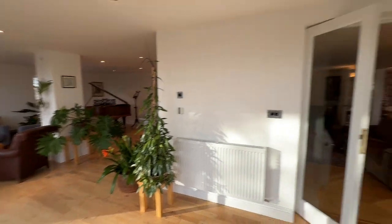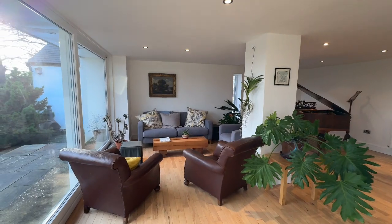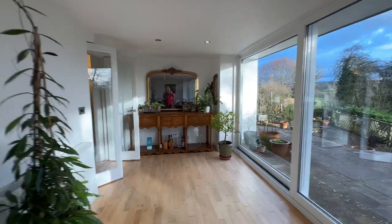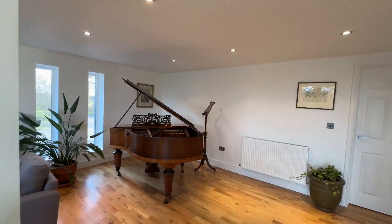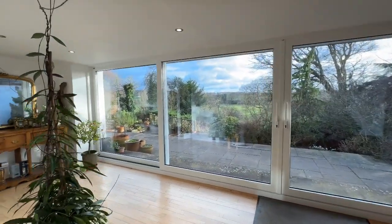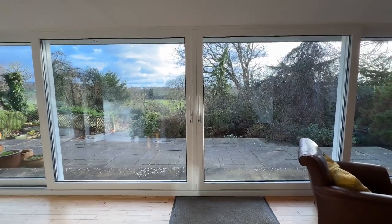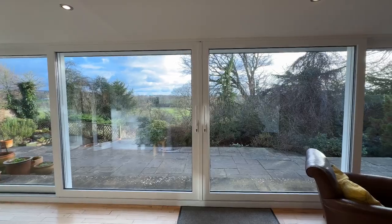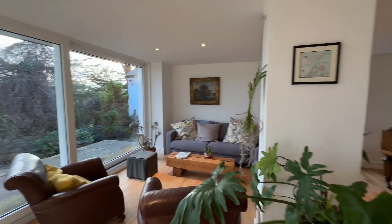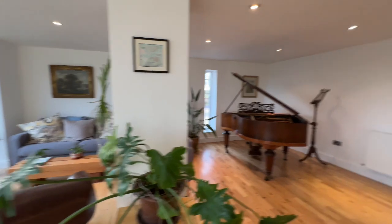It's got underfloor heating in here, and you can see we've got radiators, we've got wooden flooring, an area that's been sectioned off as a snug space. So effectively you've got a number of rooms in here, space for a piano there. It's just absolutely beautiful. And I don't know whether my camera's actually doing it justice here, but imagine opening those sliding doors, really bringing the outdoor in, and just sitting out on a summer's evening in the south facing garden and looking across that wonderful garden space. We're going to go out there in a few minutes. So this is a really quite a special part of this house.